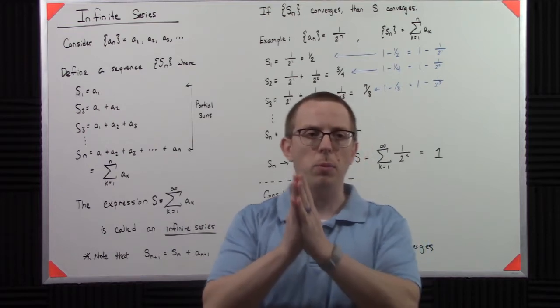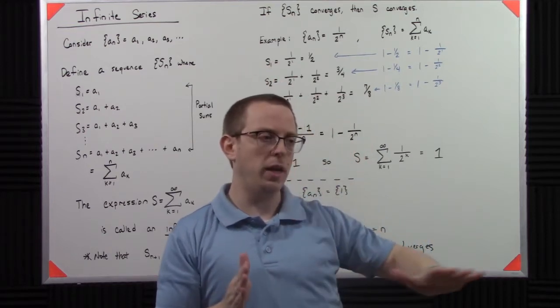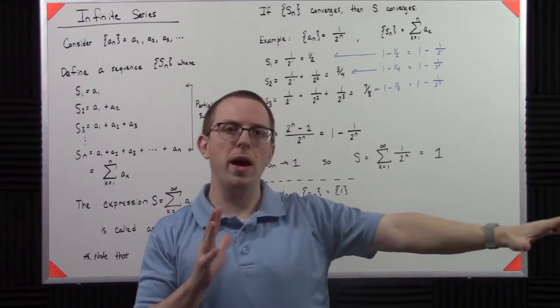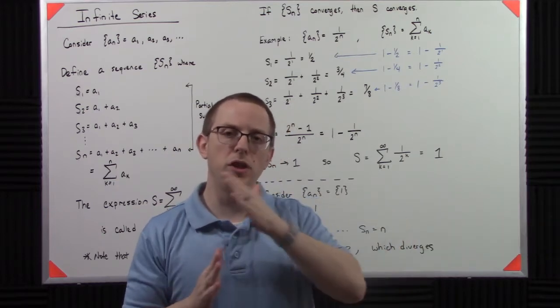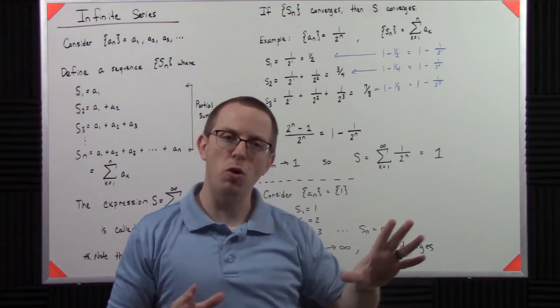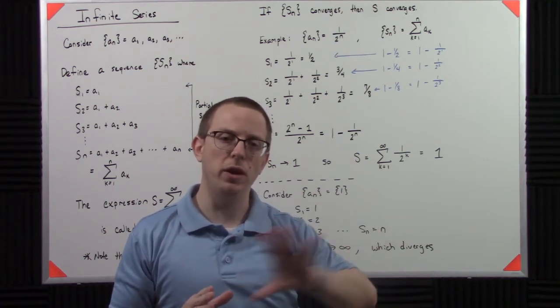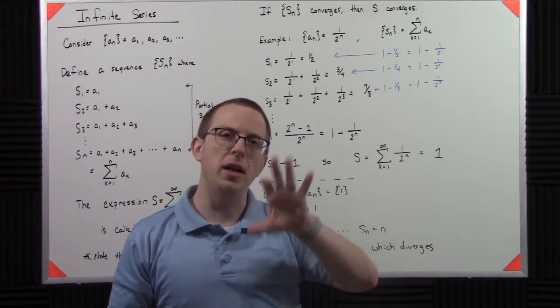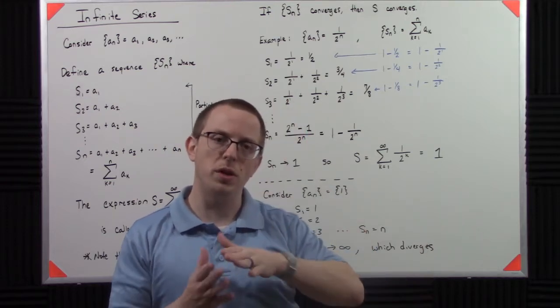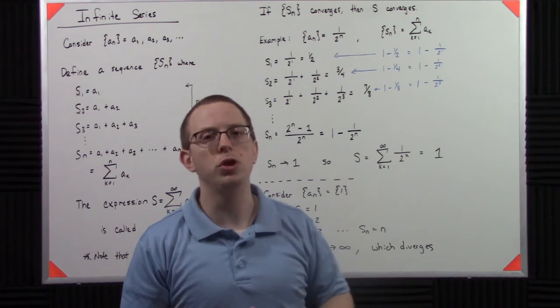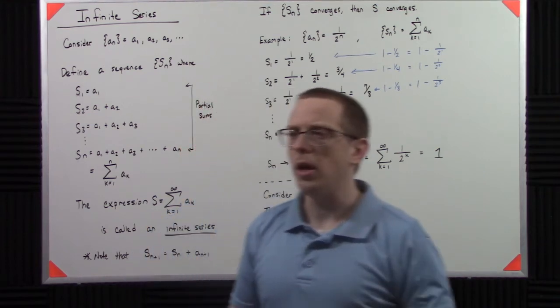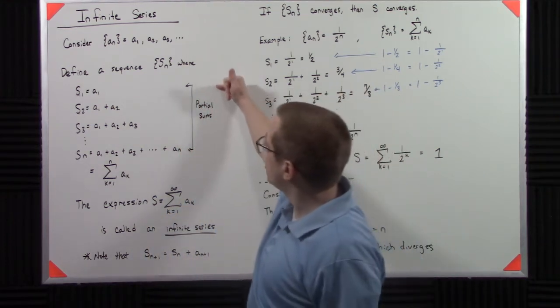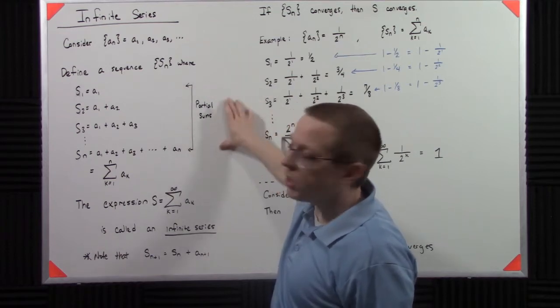And this has a strong analog with the idea of improper integrals. If you think about an improper integral, we have a function and we want to integrate it all the way out to infinity. But if that function doesn't go to 0, there's no way that the integral is going to converge. And then on top of that, just because it goes to 0 doesn't mean that the integral doesn't push off to infinity as well.